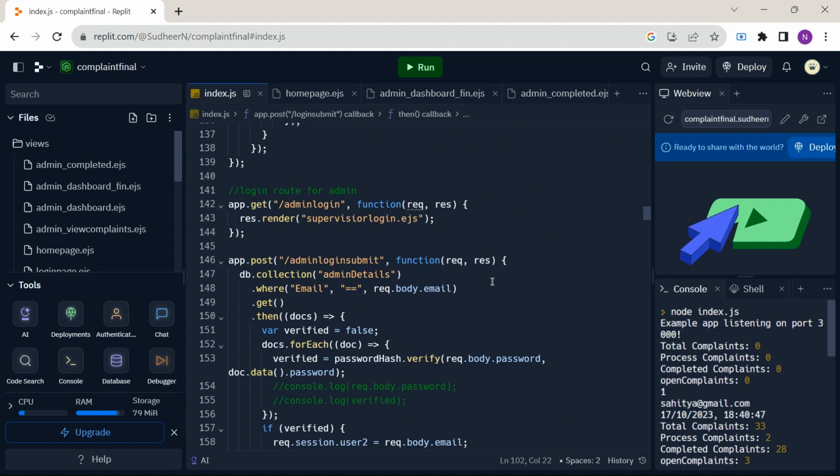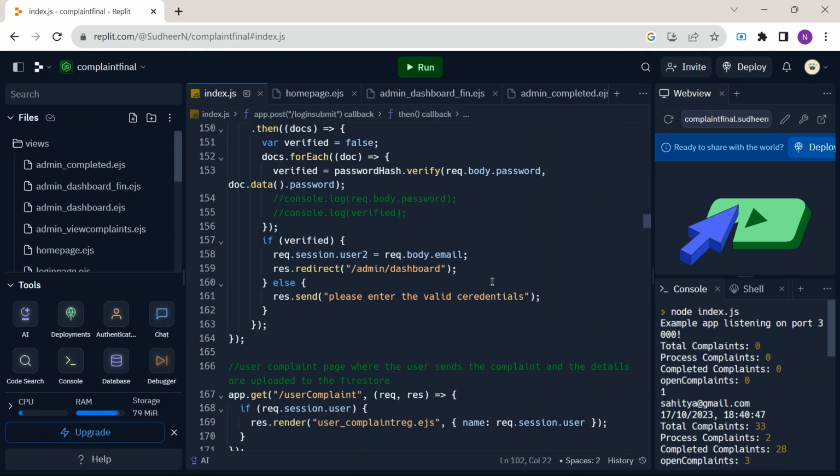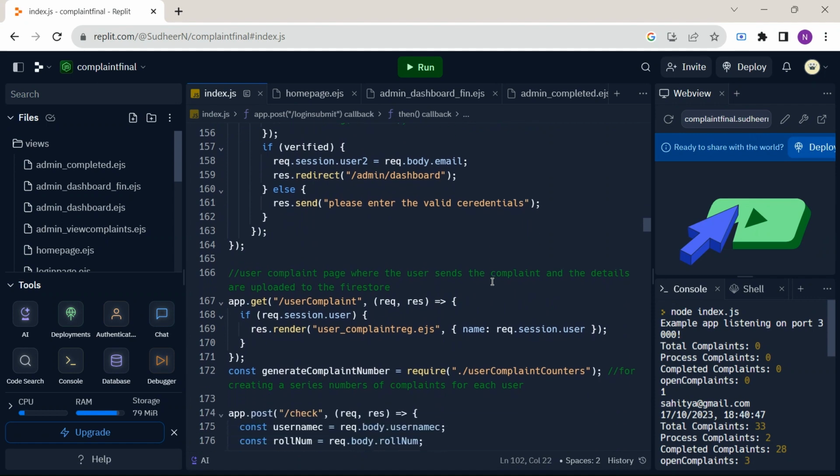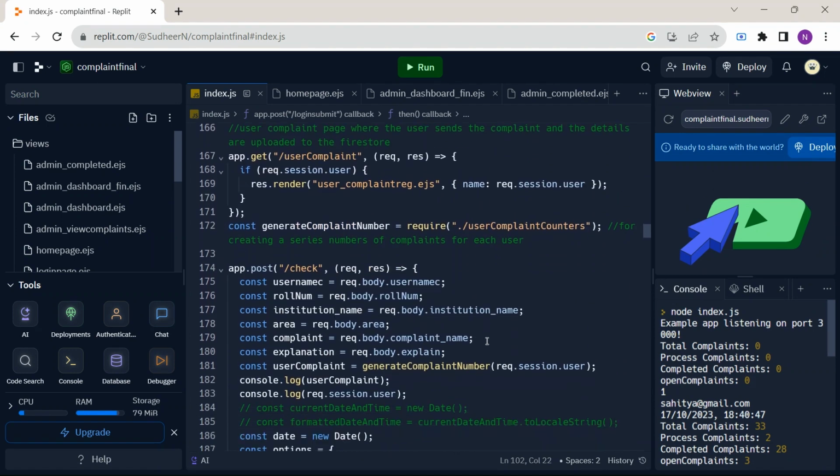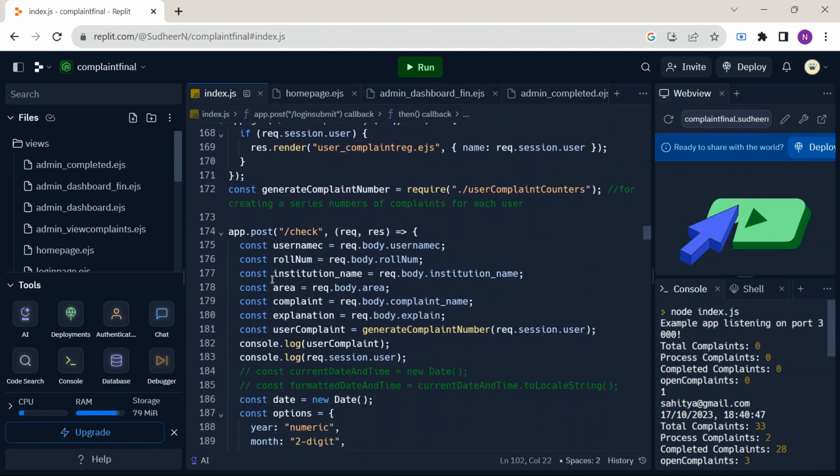The idea of this is to create a completely flexible complaint management system for the college in order to access the registered complaints and also easily resolve them. Now, coming to the complaint system, while coming to the student route, we have the dashboard and view complaints page and also the register complaint page.